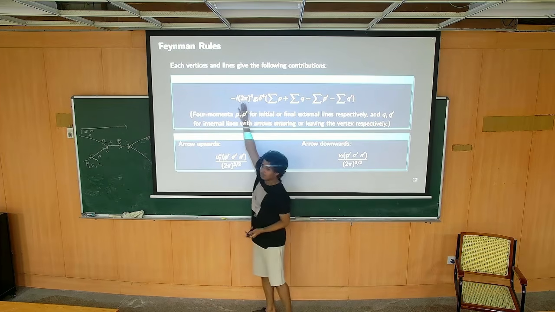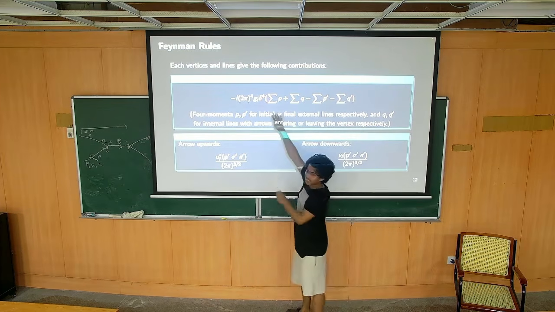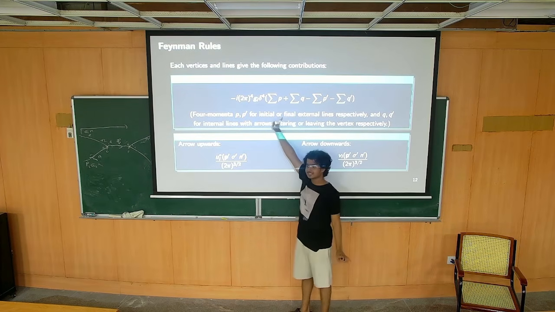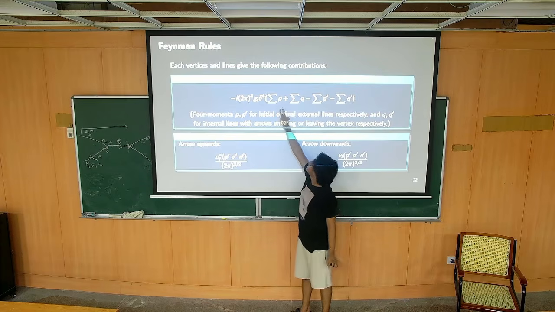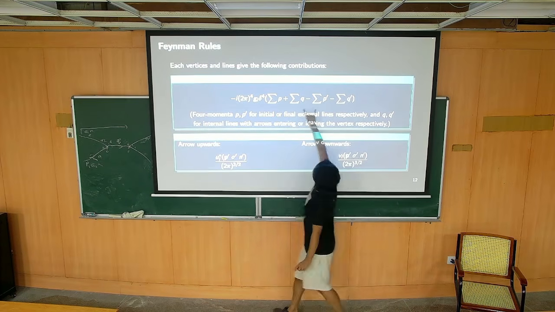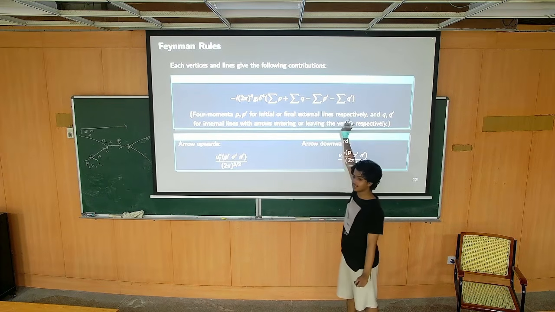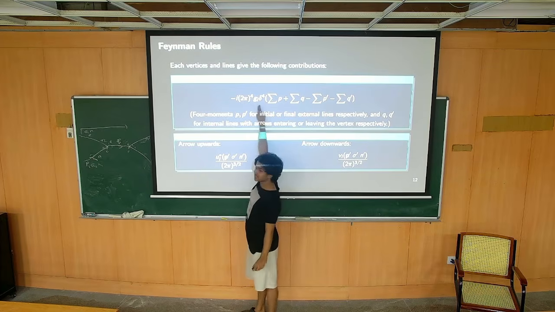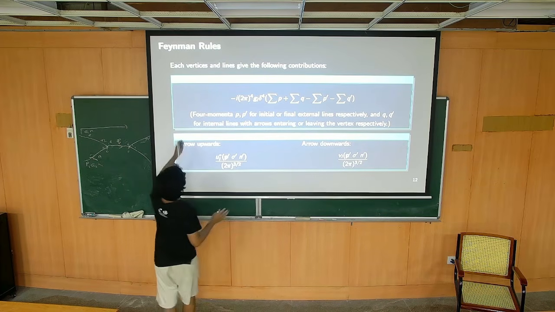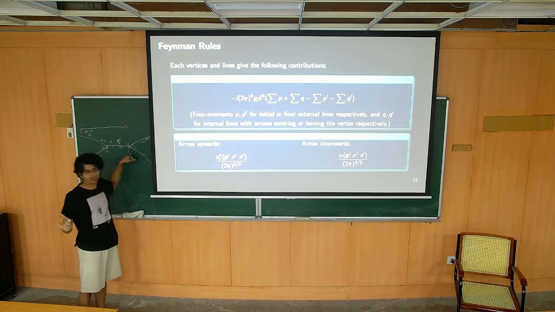Now, some i pi factors, doesn't matter. And a delta function. And look at this. What is this? This is just saying momentum is conserved at the vertex. This is the incoming momentum. This is equal to the outgoing momentum. It's a simple fact. You have a delta function with momentum conservation and a coefficient which is the coupling constant, which we know. So every vertex will have such a form.